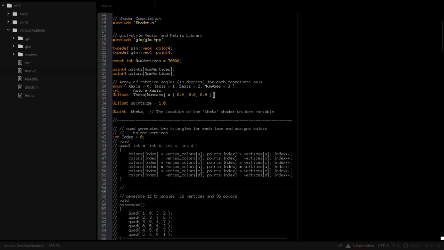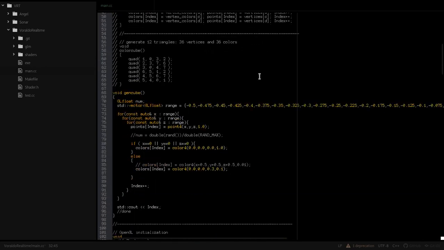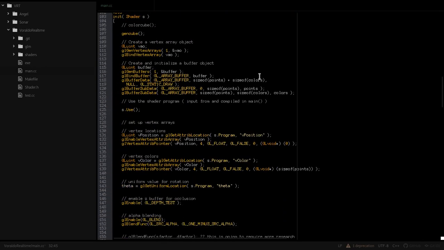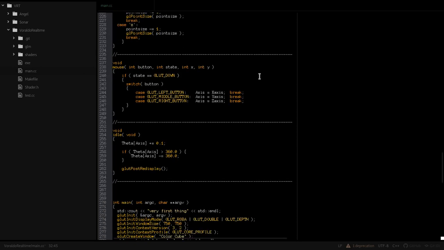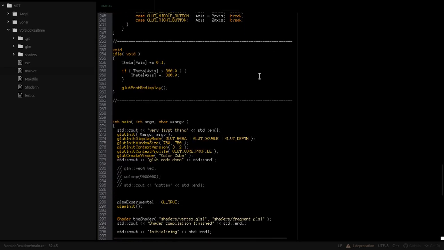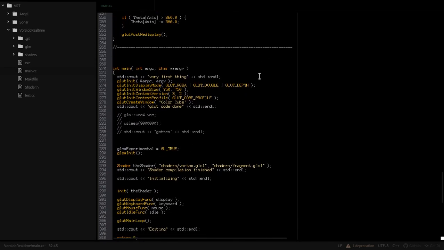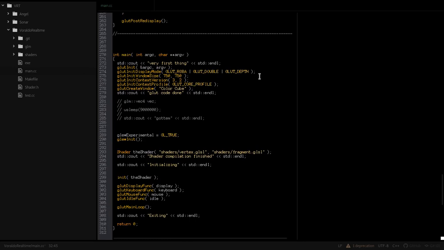Yeah, so it's an array of three values basically. So it's x, y, and z rotation.